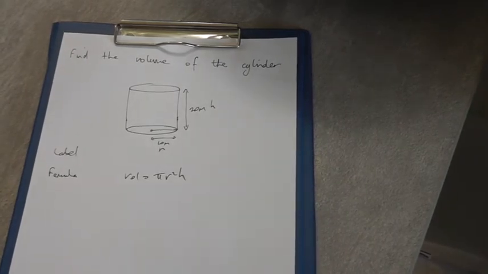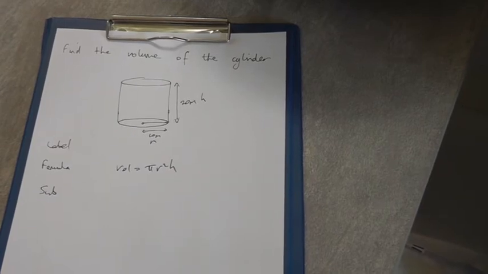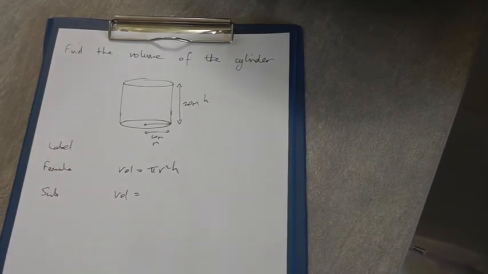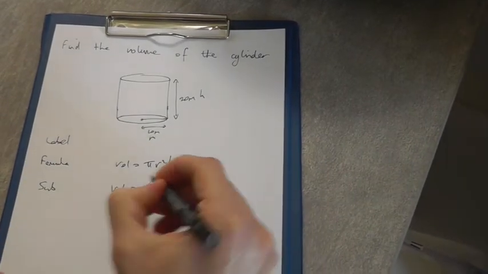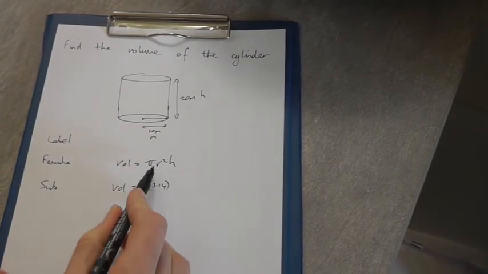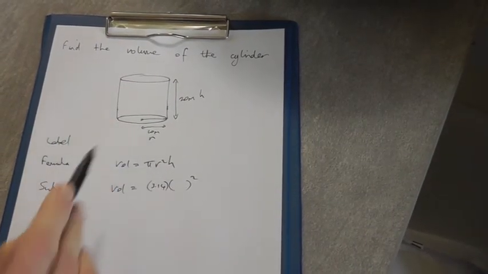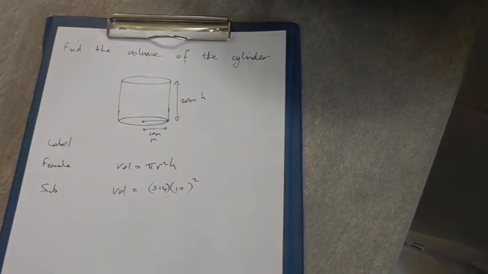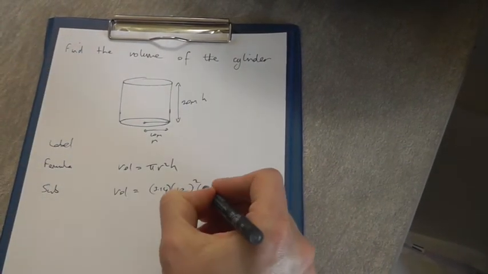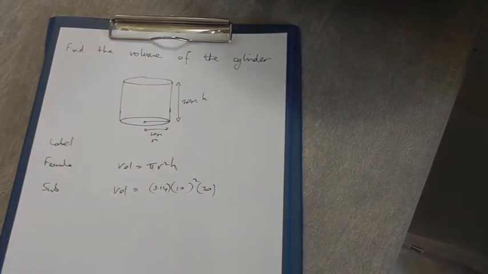After we've selected our formula and we've labeled, we then come to S, which is sub in. We've got to sub in some information, so our volume stays as volume. We're going to figure that out. Pi, we're going to use 3.14 for that, and I'm going to open a bracket instead of pi and put 3.14 there. And r squared is going to be something squared, and that's something that r is 10. So we're going to put 10 in here, and then the final then h, I'm going to open another bracket, and in for h we're going to put in 20 meters, so 20 goes in there. Now these brackets are all beside each other, therefore they'll be multiplied.